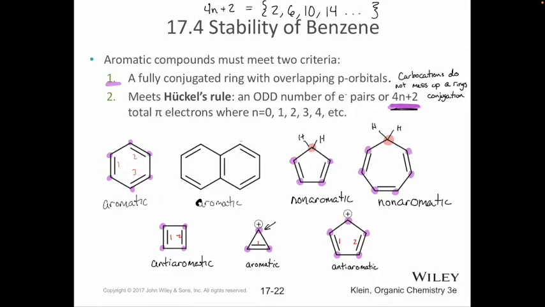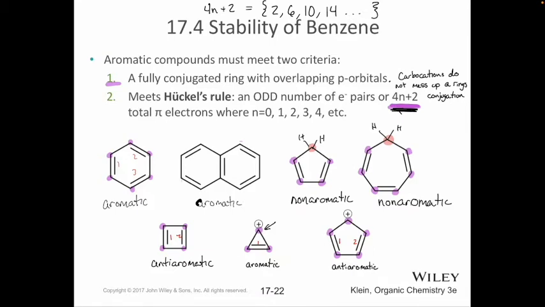You can either talk in total number of electrons or electron pairs. Again, this 4n+2 rule was how it was taught to me, but over the years I realized that students like the odd or even rule a little bit better. It's a little bit easier to wrap your head around. Nonetheless, you'll hear both of them, all right? And again, with 4n+2, you're not solving for anything. It's just shorthand for this series.